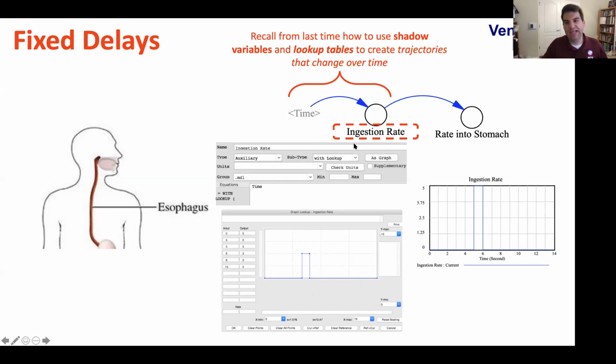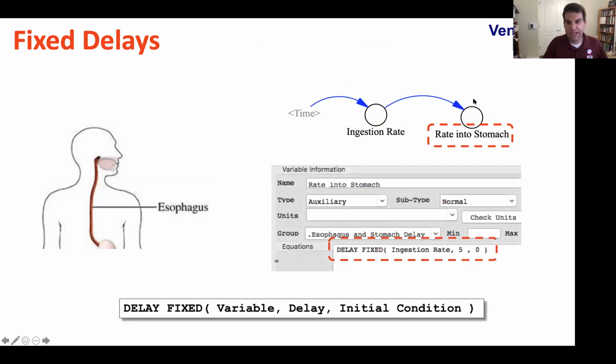And so what we need to ask Vensim for is, given that we have this intake rate coming in from ingestion, can we build a delayed version of whatever happens at ingestion rate into the stomach that just happens a certain time later? If you go into the equation for rate into stomach in this dynamic variable inside Vensim, we can use this function that Vensim provides called delay fixed. Basically, we've wired up ingestion rate into rate into stomach, so that's a variable Vensim gives us access to, and we can put that variable first as this argument. The second argument, where I've put the general purpose version down here, is the amount of time we want it to be delayed. And the last argument, initial condition, is what we want in the stomach before anything's reached it.